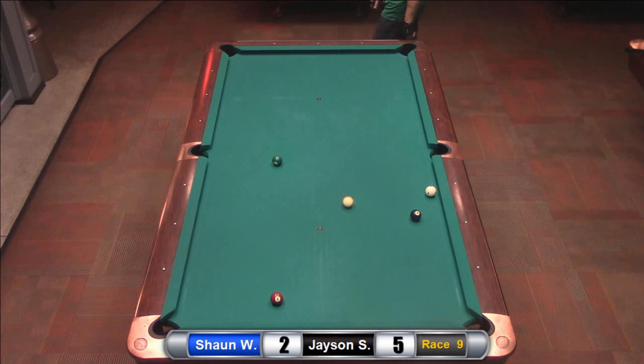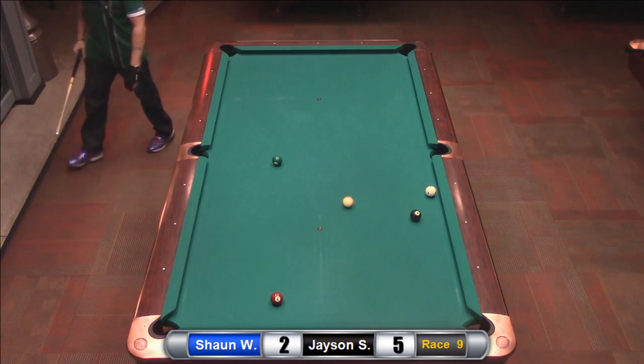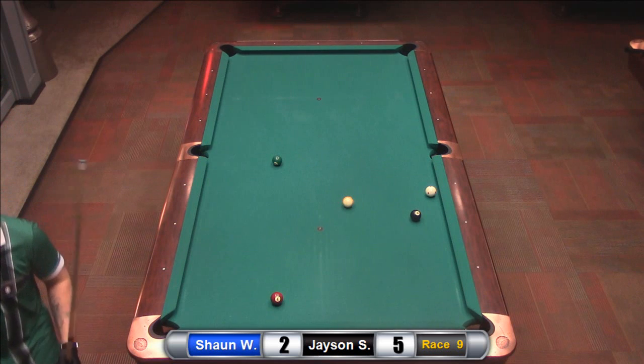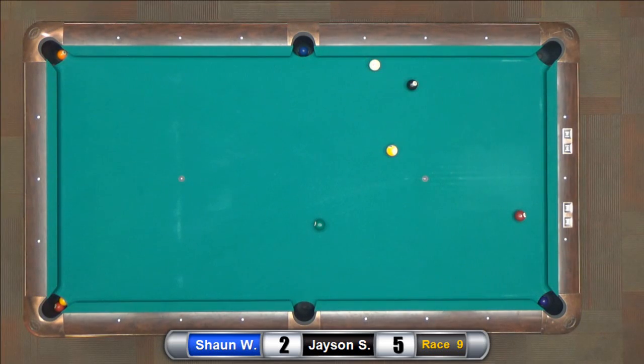Sean's got to take time because he's on the rail here. And it's almost a forced three-rail shot. He really has to force it. This is what he's faced with. He's got to get tough, all the way, straight. What do you do? It's hard to cheat these pockets. You can't cheat much on the side, especially here on table one. You can cheat it to the inside of each corner, but you cannot cheat the side. That's a tough look.